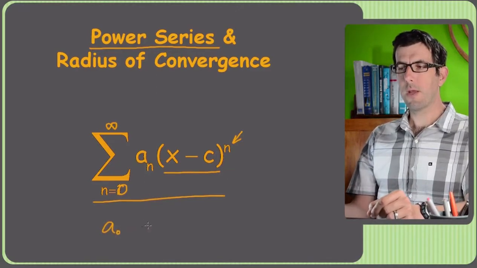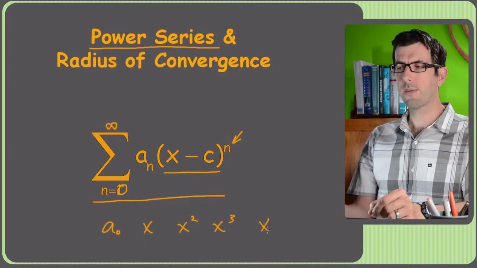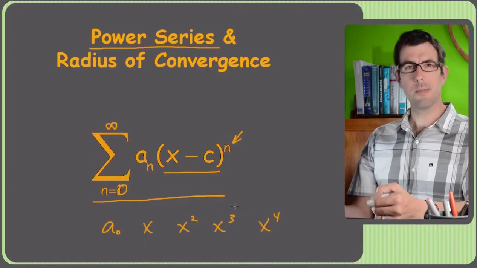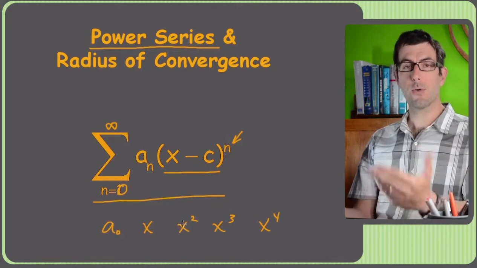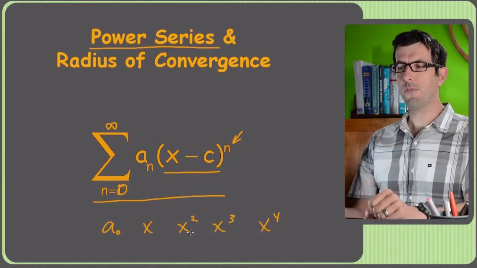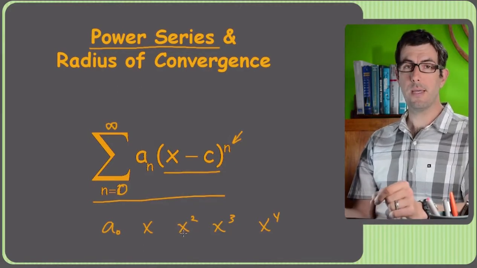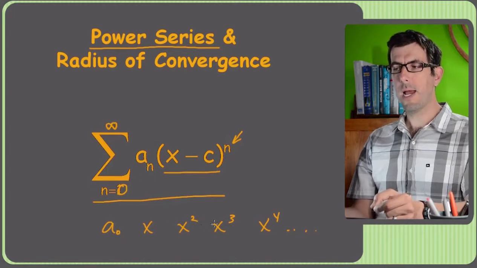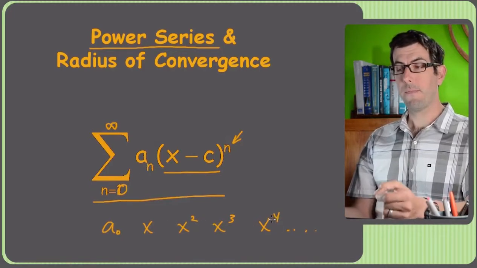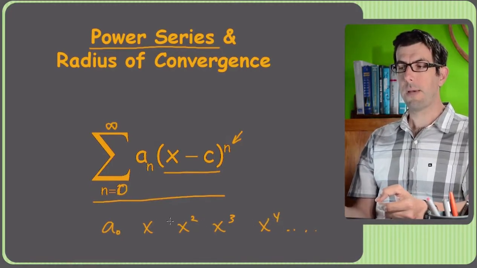And then from then on, we'll have x to the first power, we'll have an x squared term, we'll have an x cubed term, we'll have an x to the fourth term. Or we might be missing some of these powers, like with sine and cosine, we only had either the even powers or the odd powers of x, because some of our coefficients were 0. But the point is that if you have an infinite series that keeps on going on and just higher and higher powers of x, that is going to be a power series.